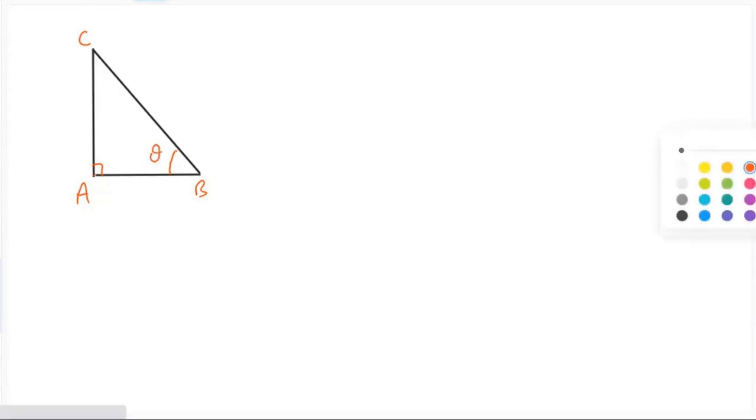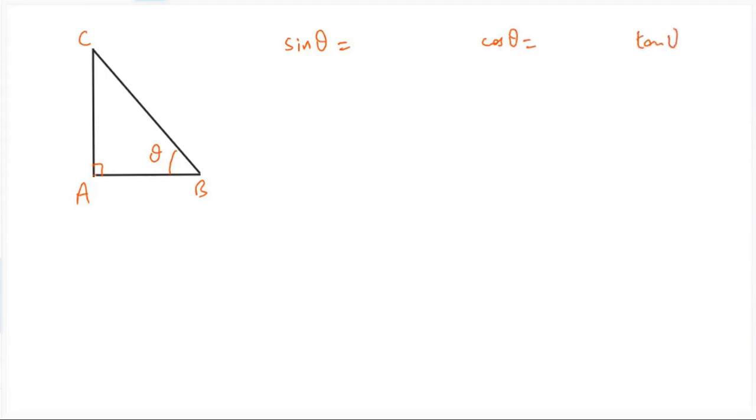And based on this angle theta, we have 3 different ratios that are defined. So one is called sine, it's a sine theta. The other is called cos, and the third one is called tan. So these are three ratios that we will be discussing in trigonometry. Okay, these are called trigonometric ratios. How are they defined? Sine theta is equal to perpendicular over the hypotenuse. I'll just explain to you what perpendicular means here, what the base means, and what the hypotenuse means. But this is how it's defined.